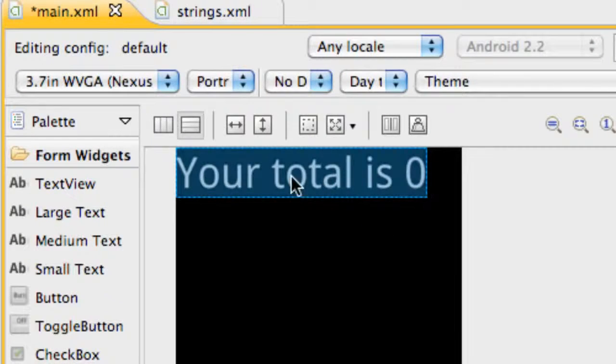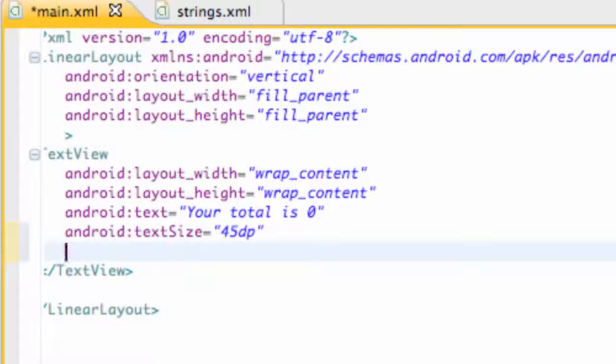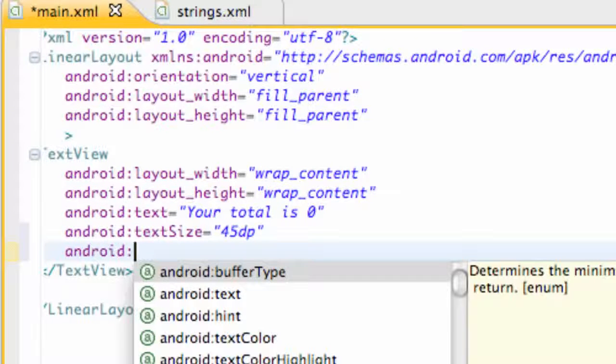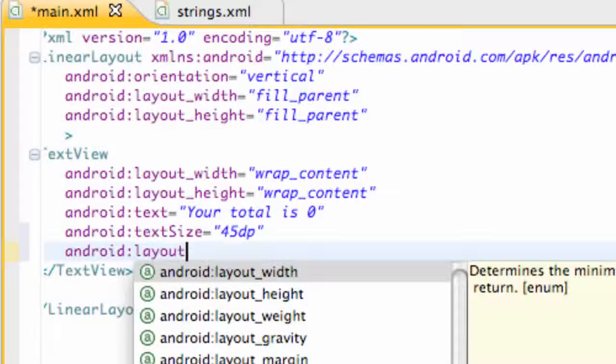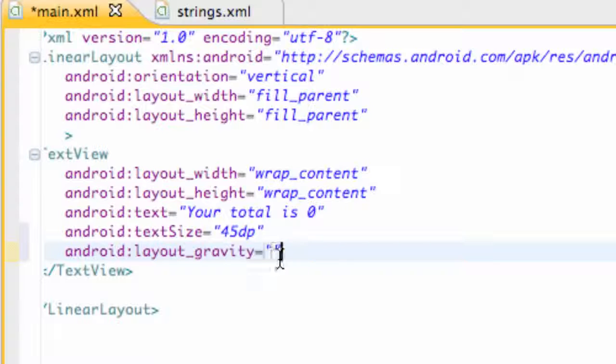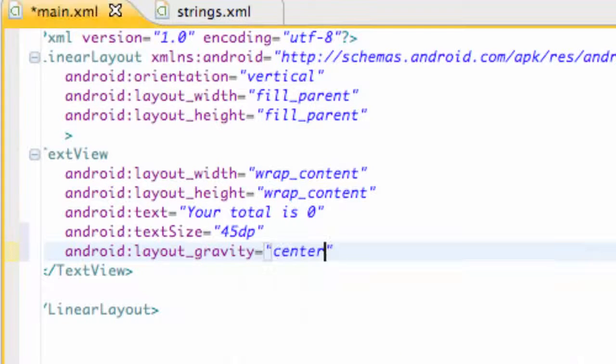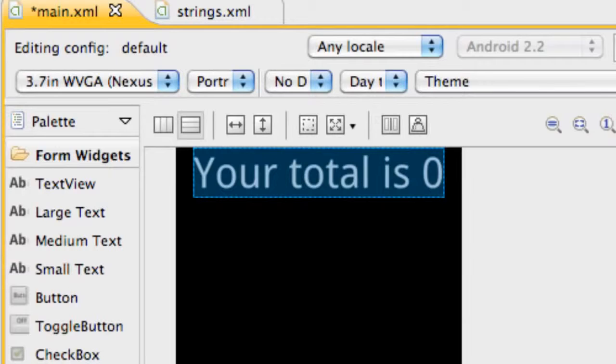Looks pretty nice, but now what we want to do is center this text. So let's see if we have any methods for that. Actually, this one's not very self-explanatory unless you guys do other programming. We're going to say android:layout_gravity. And again, another nice thing about Eclipse is if you guys forget what you want to set this equal to, you can just delete that and hit equal, and it'll pull up some choices for you, such as center. So we're going to click center, and then check that out. So it centers our layout, or centers our text view. And since our text view wraps the content, it's basically going to center our text as well.